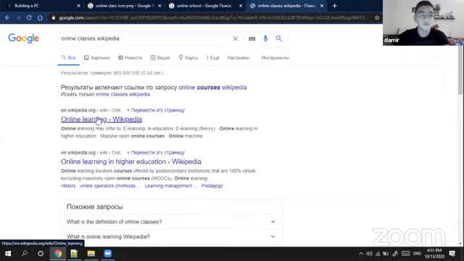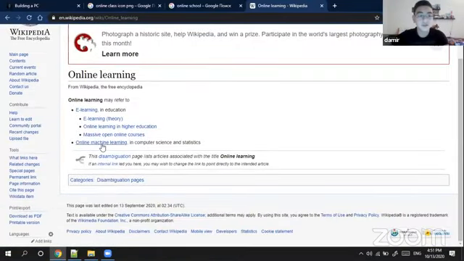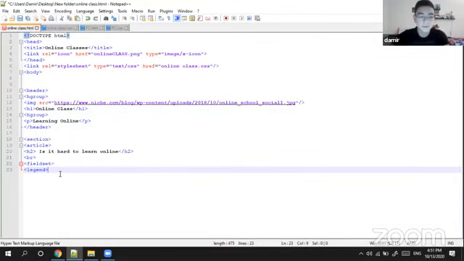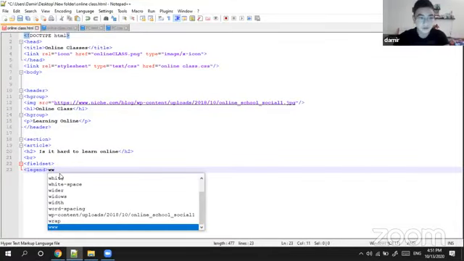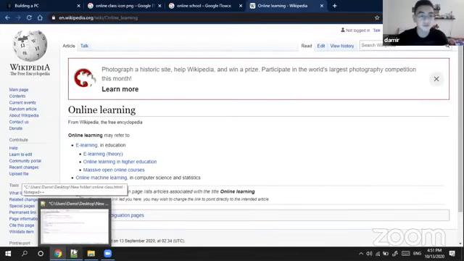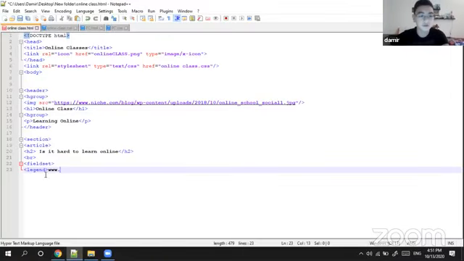Since we're gonna copy from Wikipedia, we are going to give it a source, like www dot, or I guess we can just copy this right here, and close our legend.